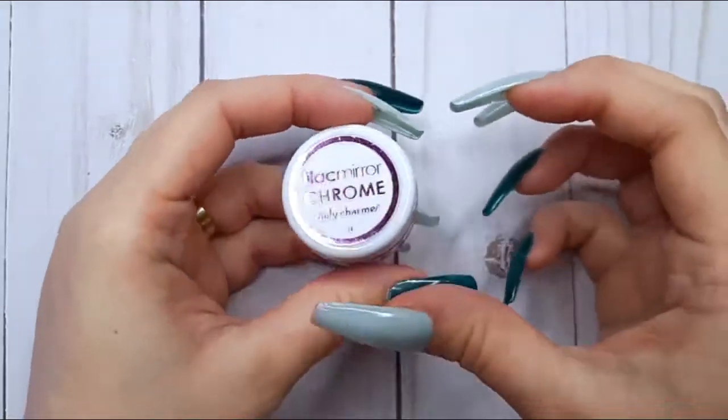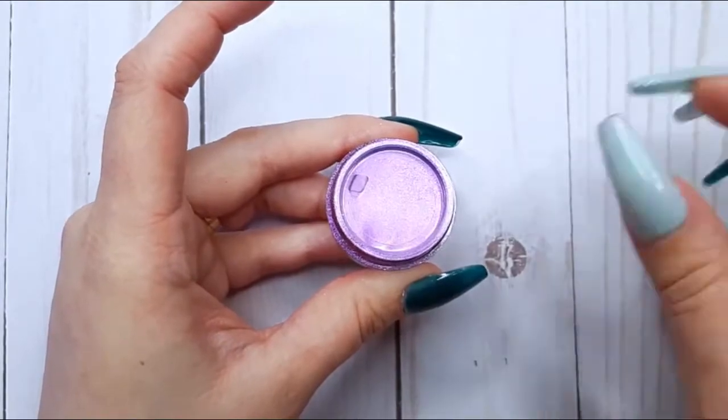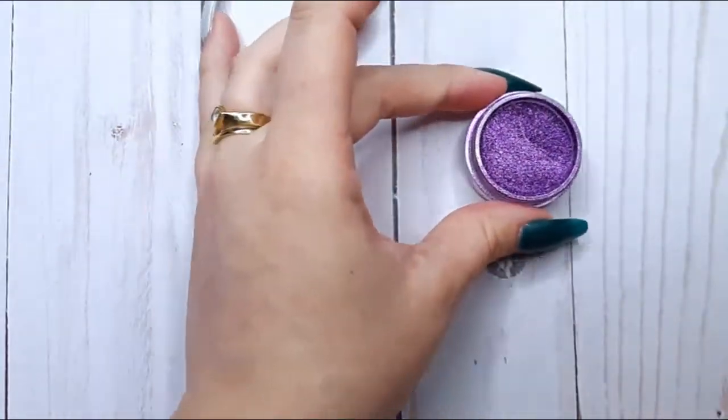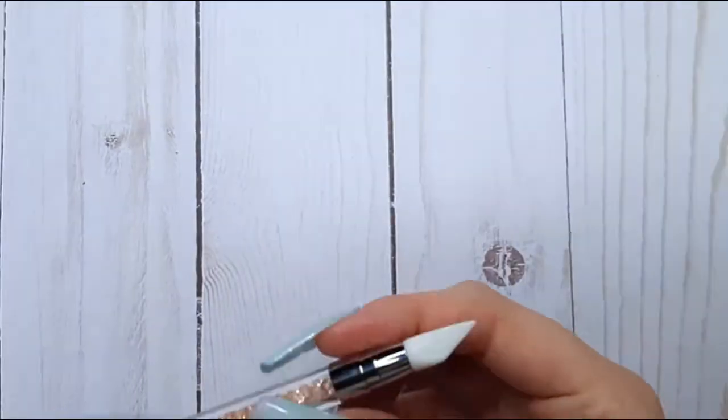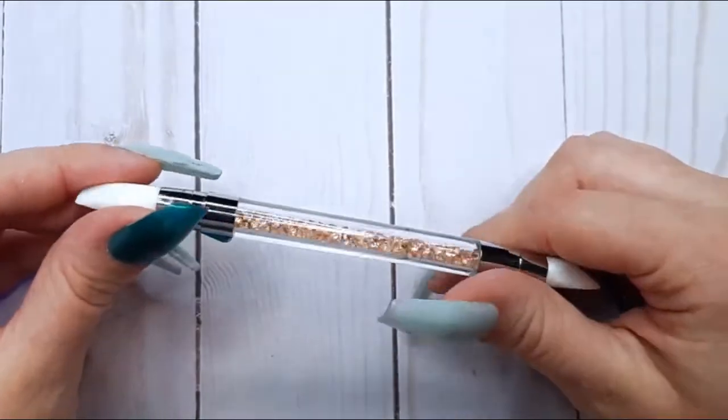The chrome powder we're using is the Lilac Mirror Chrome, which I cannot wait to try out. And look how pretty this color is. To apply it, we'll use Daily Charme's silicone tool and see how well it works.